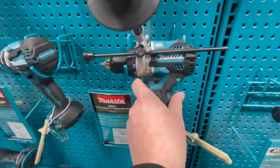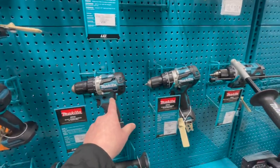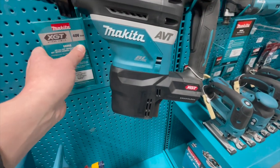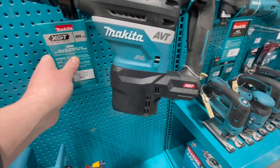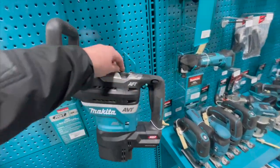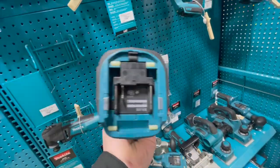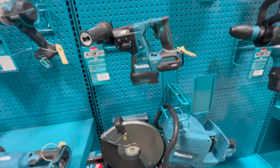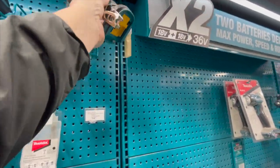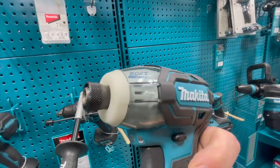This is the XPH-14 — this is the new one. The XPH-12 is a fantastic hammer drill, you guys, it really is. $889 for their 40-volt max GRH-05 1-9/16th AVT rotary hammer. This is their single-handed reciprocating saw — no price tag on that. God, look at this stuff. The XTS-T01 — look at that.